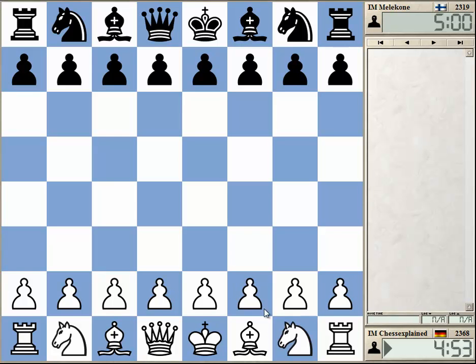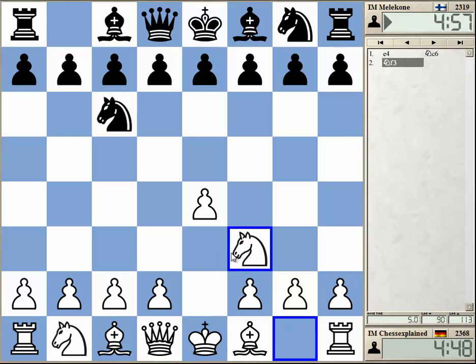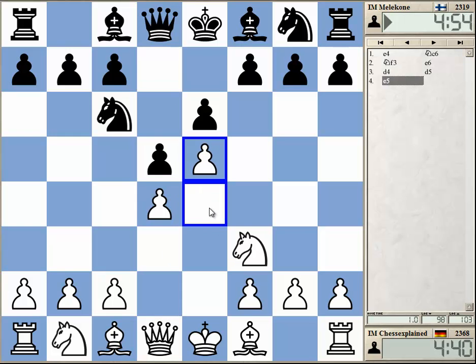Yet another Blitz video, and I play e4 for a change, and knight c6. There's probably nothing better than knight f3, and this is okay. This is a bit strange. Not quite sure what Black is aiming for.